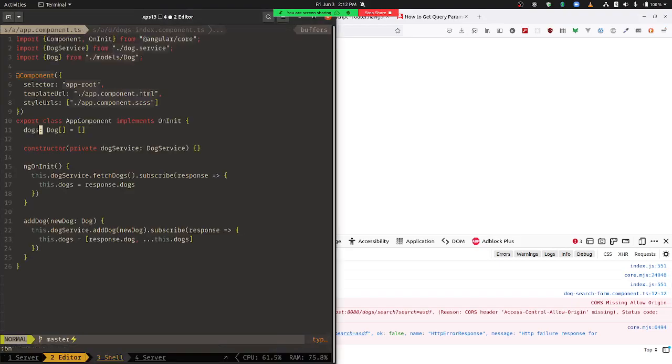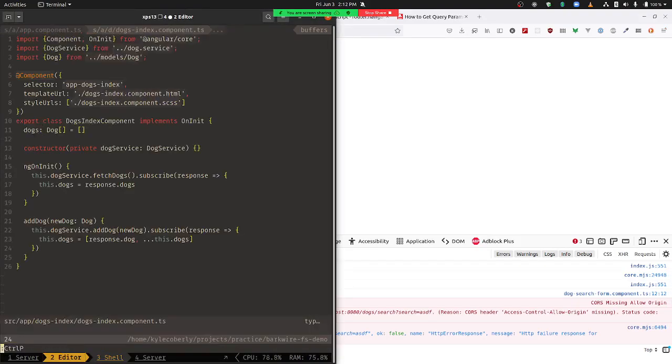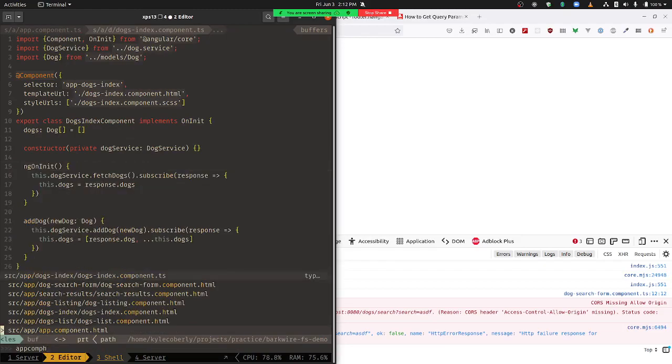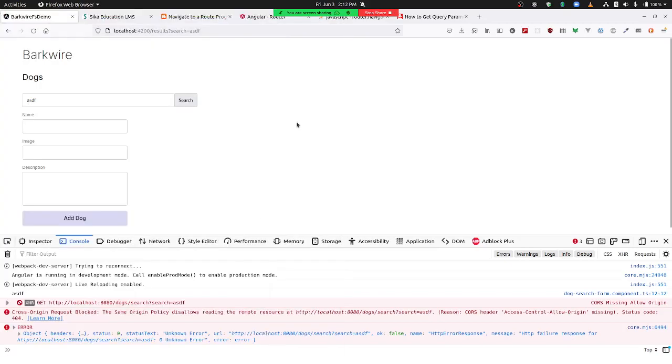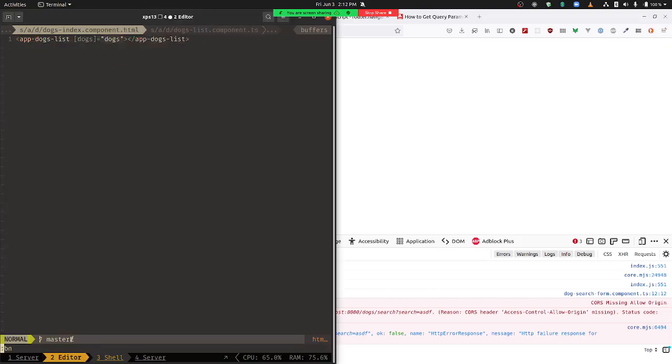I can get rid of that form now too. App component HTML. Or maybe it's just there. I can put something if there's no dogs. That's a pretty good use of conditional logic.